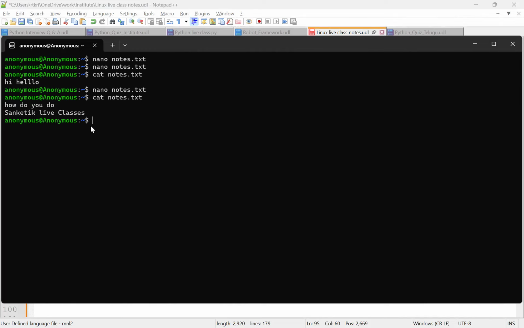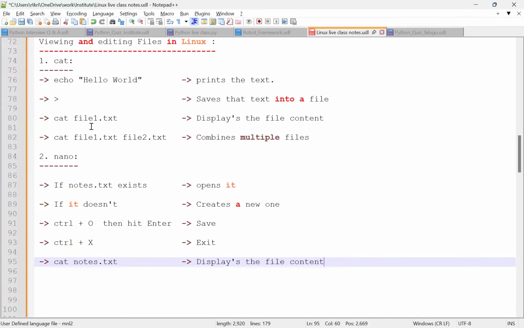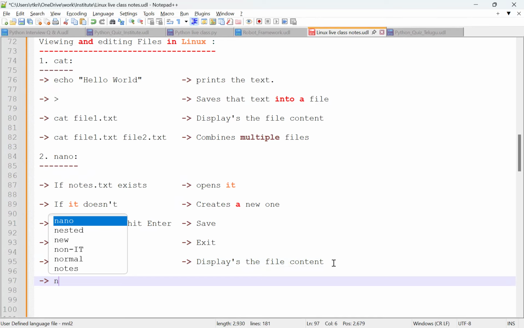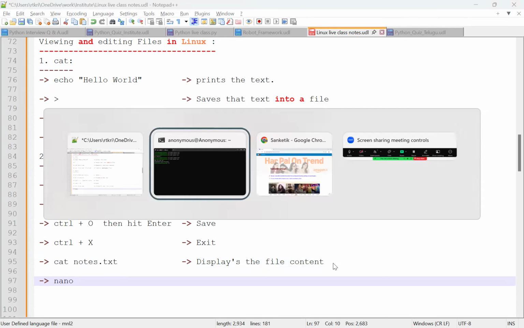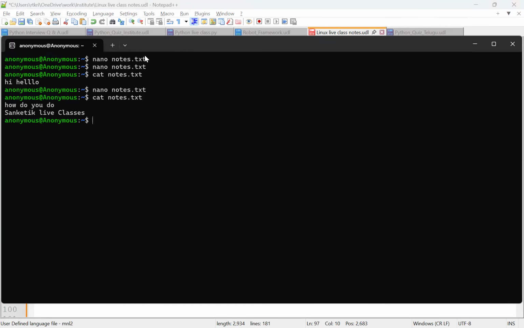And next, here is a small note for these two. Nano space file name. If you give nano space file name, so here we had given nano space notes.txt, right?